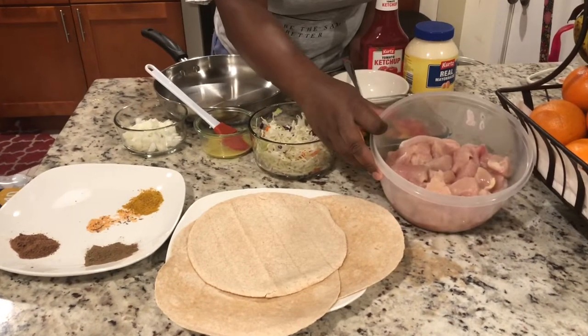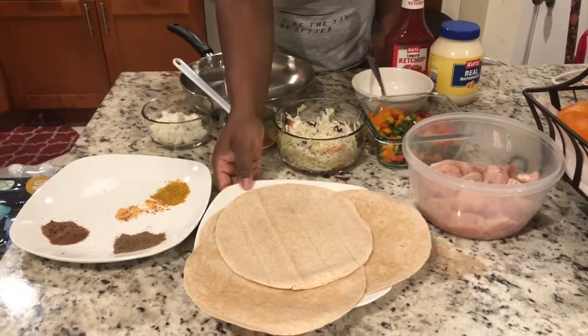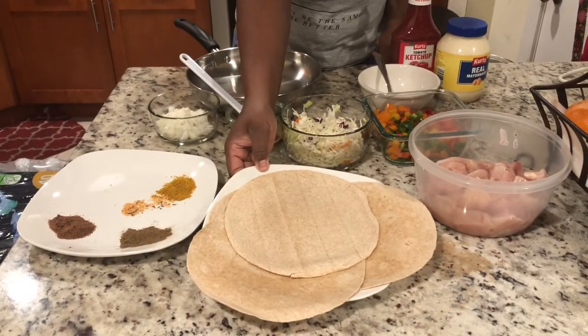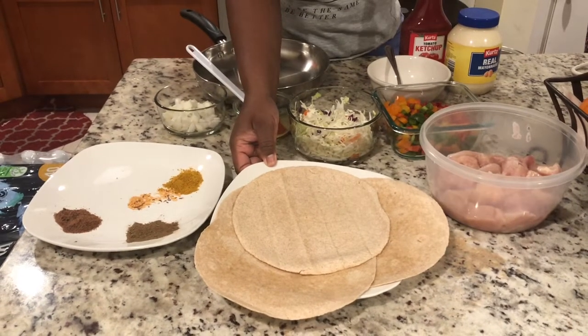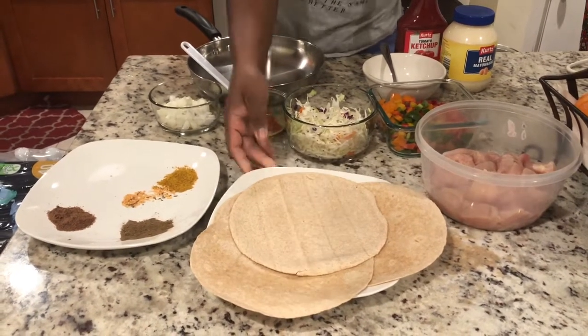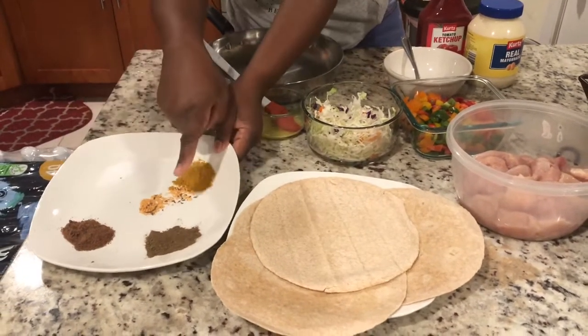So we have some chicken, that's chicken breast, and I've cut it up into chunks. I have some bread. These are actually wraps. I did not get the pita bread, so the alternative is some wraps, and these are wheat wraps. We're trying to get healthy, right? And then I have some spices here, of course. I have some foodie spice right here.